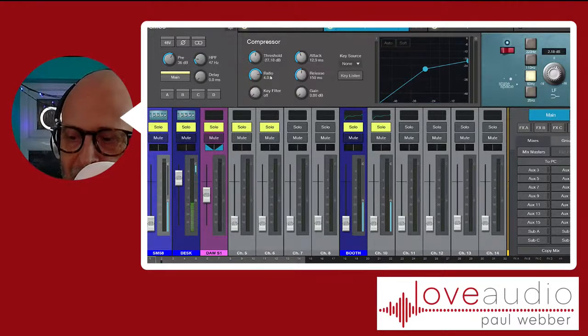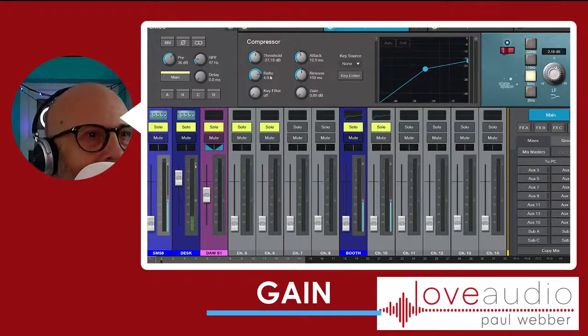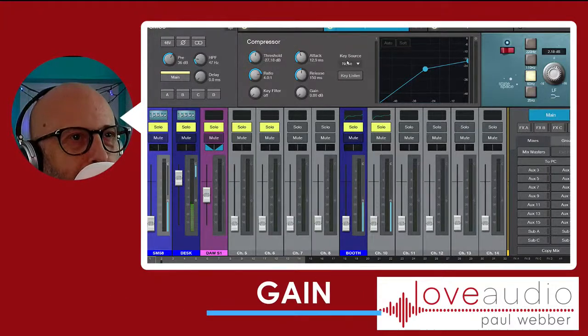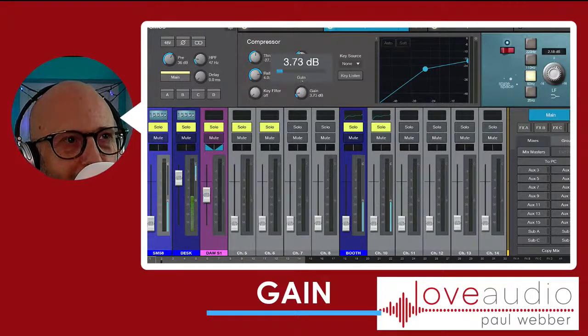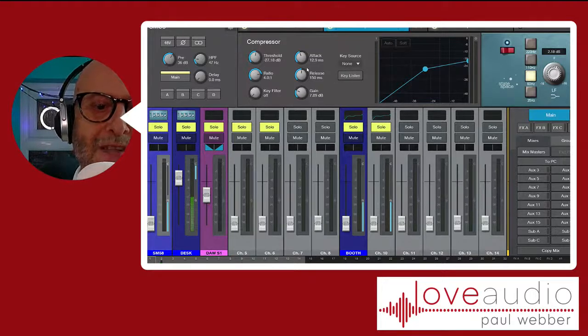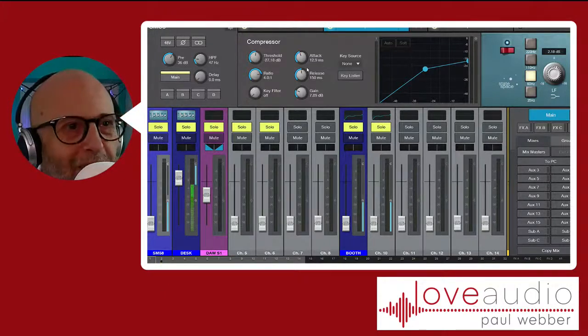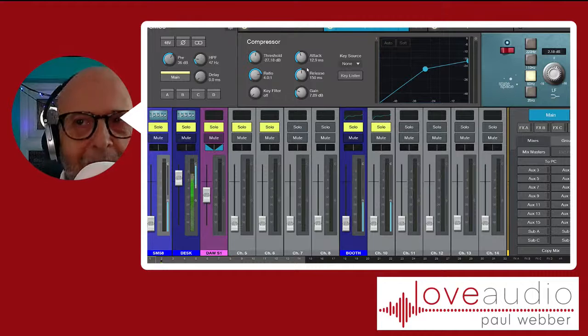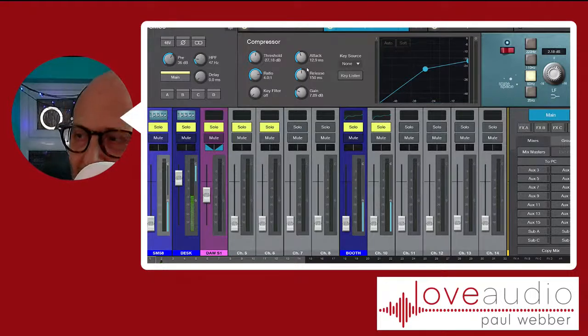We talked about this just now, didn't we? So we're going to bring up the gain on this particular compressor, okay? So the gain here is currently at zero, so we need to bring that gain up quite substantially in order to bring it back to normal. Okay, so on the desk itself, I'm bringing that up now, 1, 2, 3, 4, 5. So you can hear that gain coming through now, and that's bringing the volume up to where it should be, I think. But the breaths that I'm taking seem to be the same level as the voice that I'm speaking.